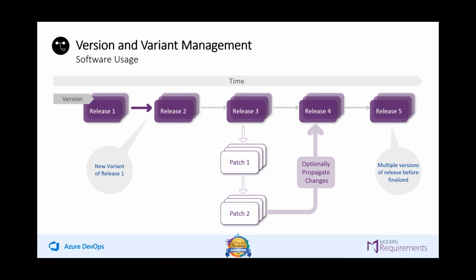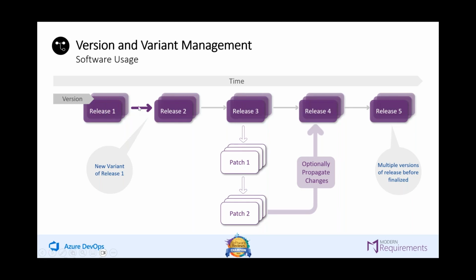Now, as you look at the screen, you will see that let's say you have a software, you're going to do a release one, and then release two, release three, and so on and so forth. Now, release one, the definition of what release one consists of from a requirements, test case, risk, hazard, FMEA perspective, whatever work items you're managing, is that not only will you have a final release, but there might be multiple interim versions before you finalize what is in version one.